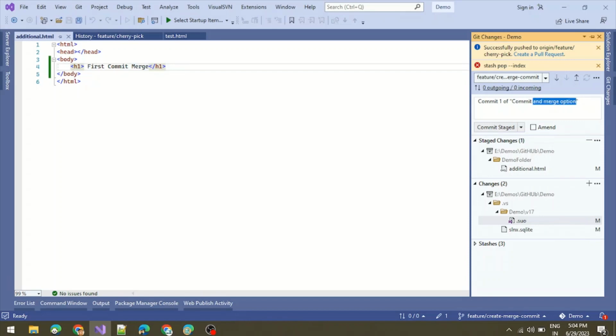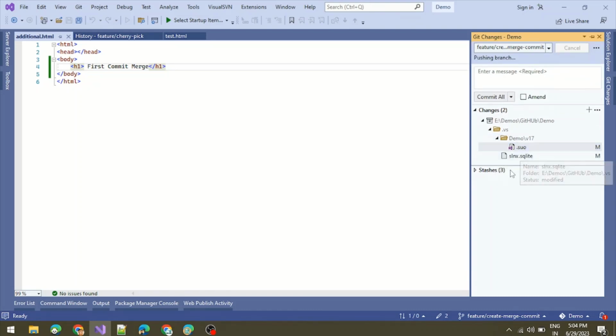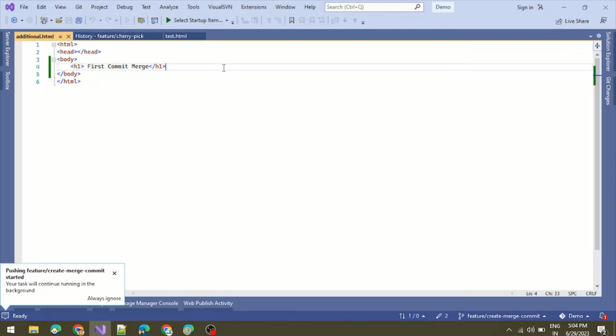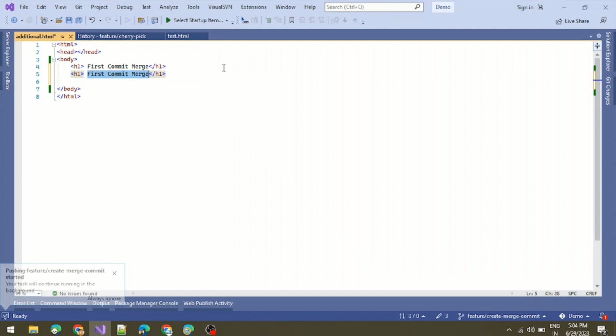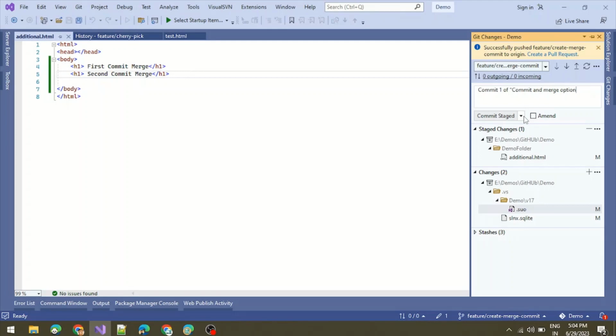I am going to add one commit here and push it to the cloud server. Then we add one more: second commit merge, adding this to the same branch as commit 2 of the commit and merge option.